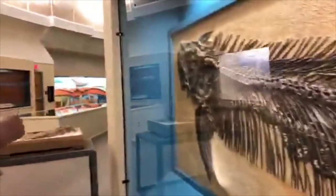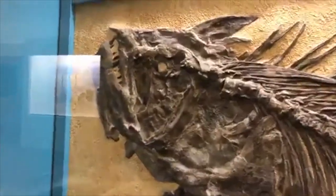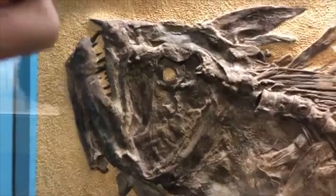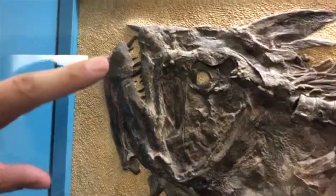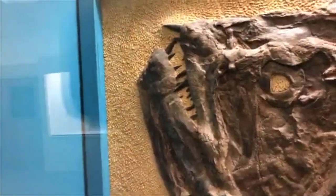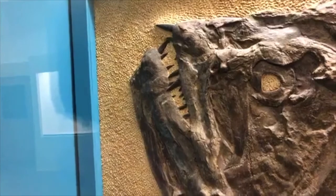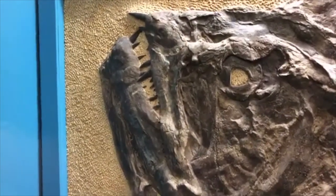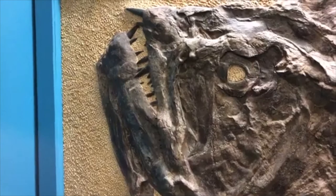You'll notice that Gillicus is not chewed up — fish aren't chewing their food. But if you look at those teeth: if he's not chewing, what is he doing with them? Think about what we use — our utensils. What does a fork do? A fork grabs and holds your food so you don't have to use your fingers. Well, our fish here doesn't have fingers, so he's got long pointy things that help him grab his food.